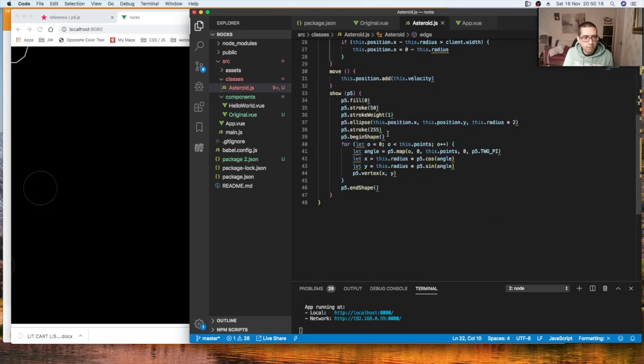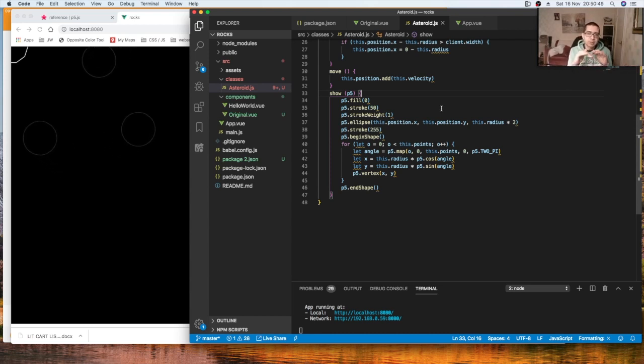So first of all, each asteroid is relative to its own space. It has nothing to do with any of the other asteroids that are being shown on the screen. So anytime we try and do a translate, we have to do the translate in isolation for that asteroid. Because if we translate to that asteroid and then we try and draw the other asteroids, they're all going to be relative to that one, and that's not how it works. Each asteroid is totally independent from anything else on the screen.